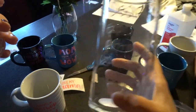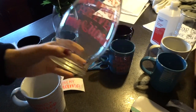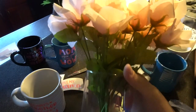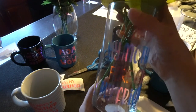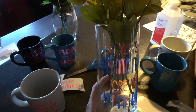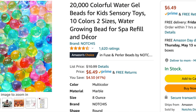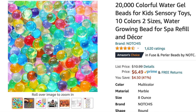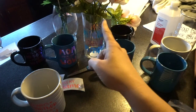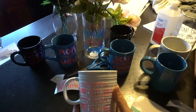This one might show up better. "Always my mother, forever my friend." It's a flower vase, and then you can put flowers in it. Yeah, I just bought these from the dollar store, and it just looks just like this. So I was thinking I'd put some rocks or something down at the bottom, or I don't know what they're called, jubilees or something, where you fill it. They're like little pellets, and they grow with water, and I thought that would be kind of neat in there. So you can actually use those for real flowers. So if you want to check that out, check out my last video. I'll show you how to do that and where I get all my supplies from.